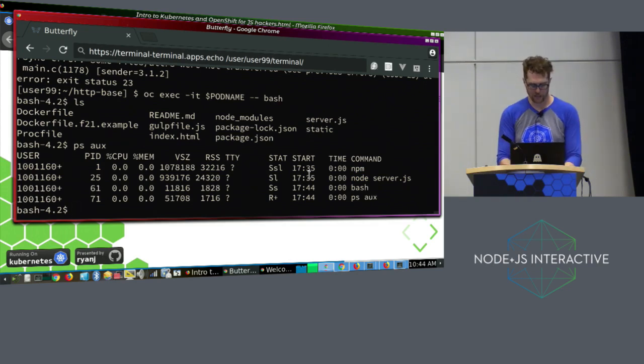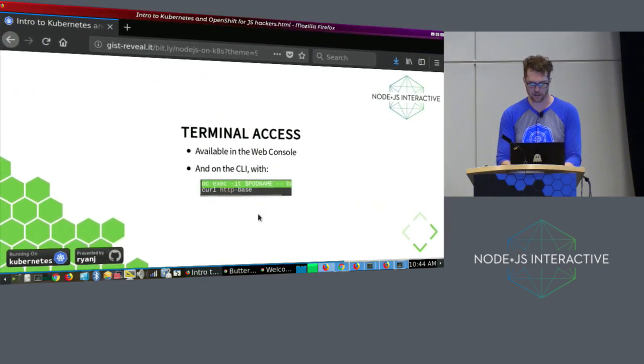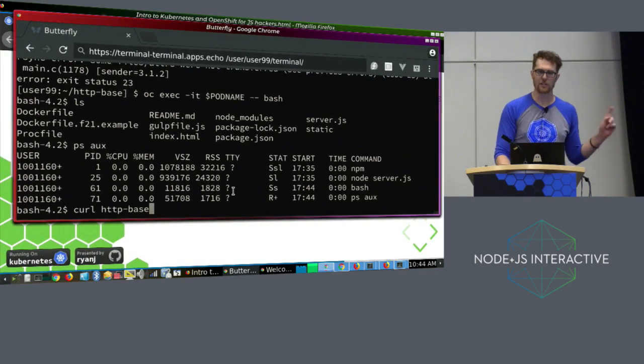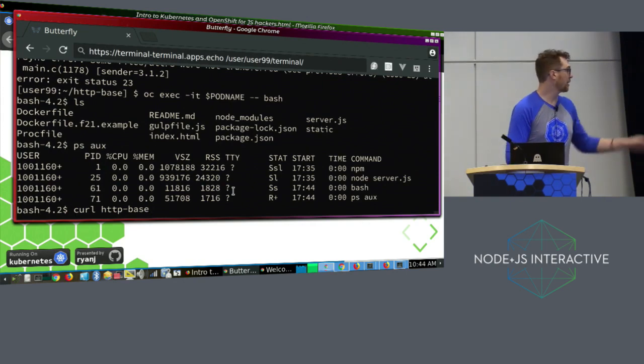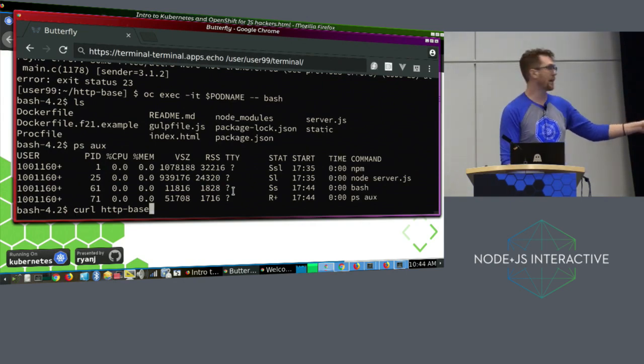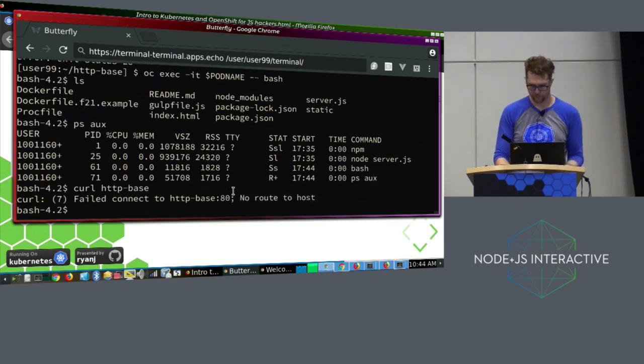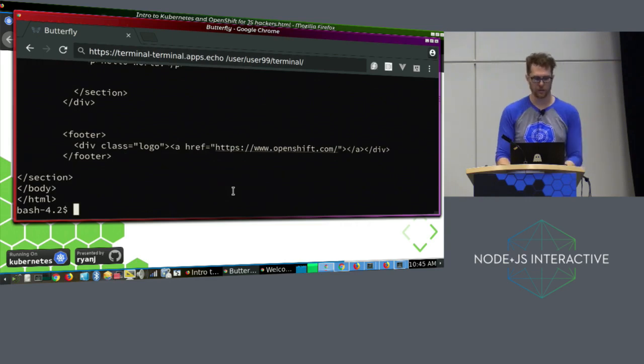So I have full access to the shell here, and I can run curl against the service name. Anytime you create a service inside the cluster, there's something called kubedns that will match up the service name and make it resolve via our local DNS. So I could do curl service name, and it should allow me to target 8080, there we go. We got our response.